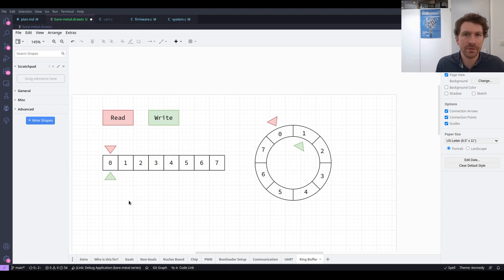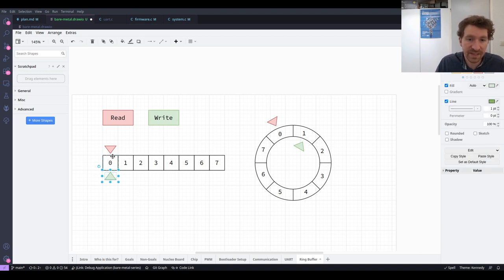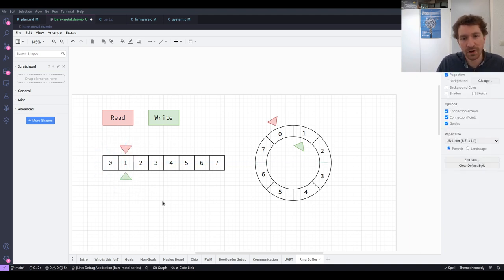And we know that there's no data in this buffer because we haven't put any in there yet, right? This is the start condition. So what we can immediately say is that whenever the read index and the write index, or the read pointer and the write pointer, are equal, the buffer is empty. It's the same situation here, right? Even if we started at 1, if the place we want to read from is the next place we're going to write into, well, that kind of means that there's nothing there, right?